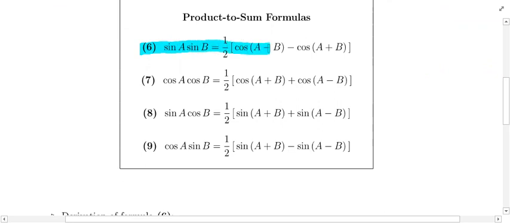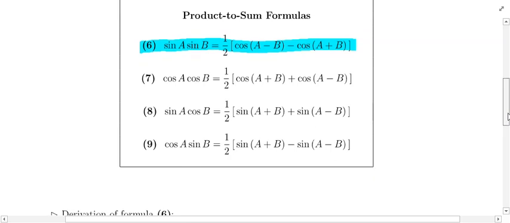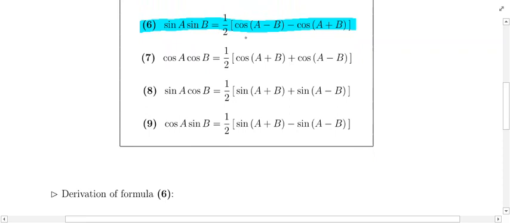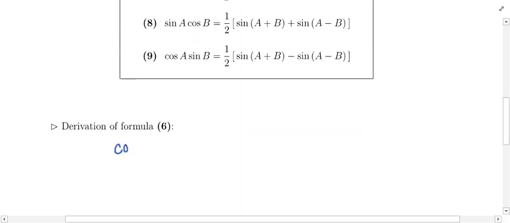I am going to prove this particular equation. We have done several proofs in this class already, and I've always told you that in doing a proof, math people have to get super duper creative. So here we go. This is how this particular derivation works for formula number 6. If you notice on the right side here, it has cosine of A minus B, so I'm going to go ahead and write that down.